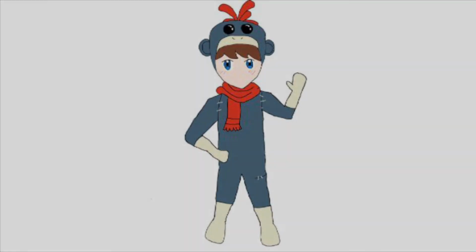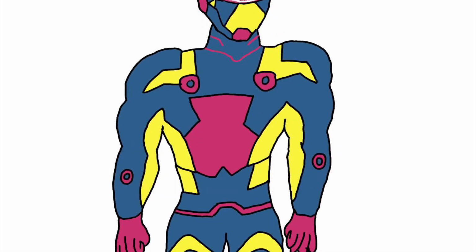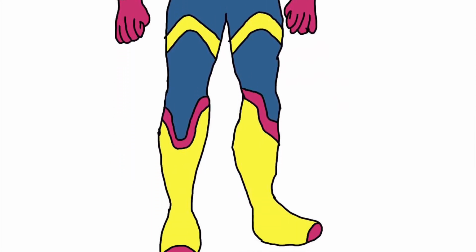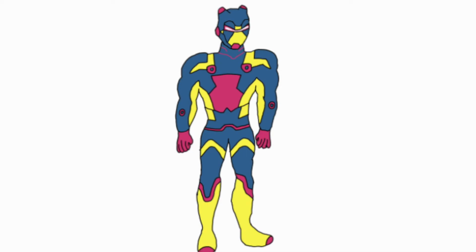So here's the first one. And you can see I tried to keep it with primary colors. Well, pink is red technically, so don't go spamming me in the comments about that. But I think it looks really good, and I'm gonna keep using those three colors in a lot of stuff.